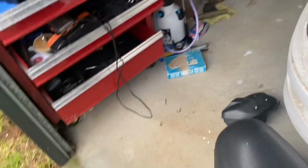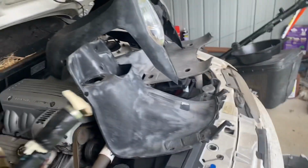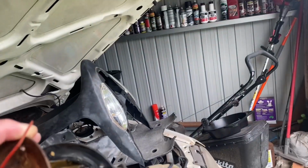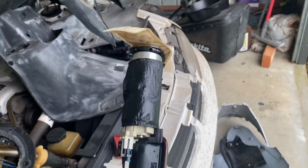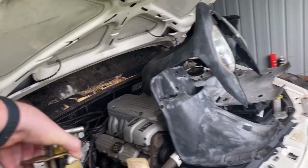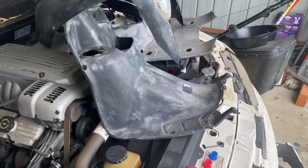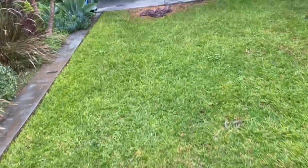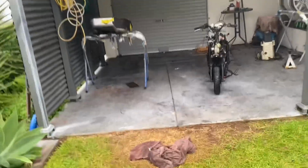So while we're in here, I'll just give you a quick update on the ute too. So I'm trying to work on both at the same time. I pulled out the fuel sender unit and fuel pump out of the ute, as well as the petrol tank, because it wasn't starting, and I'm pretty sure, despite the fact that I changed that fuel pump not that long ago, as in a couple of years ago, because it's been sitting doing nothing, I'm pretty sure the pump itself is just stuffed. Which gets me to this part of the ute here as well.